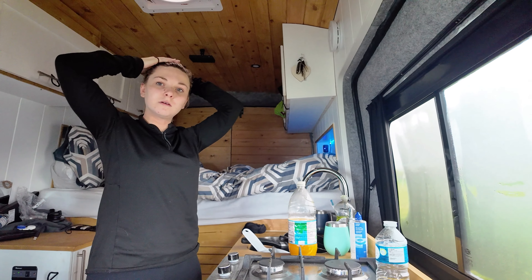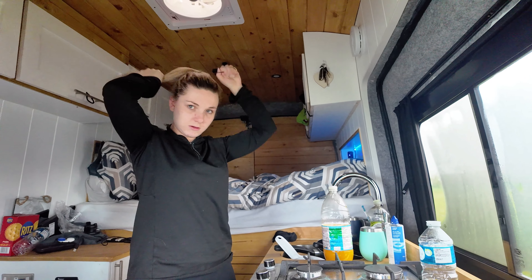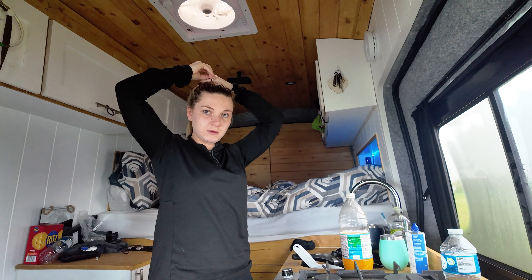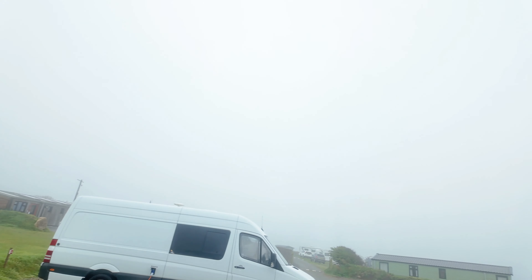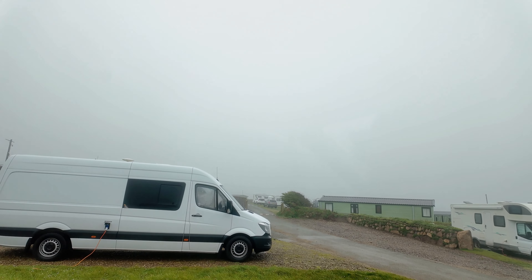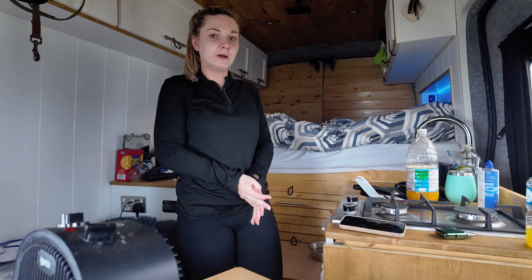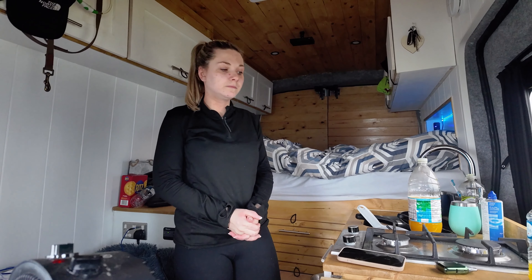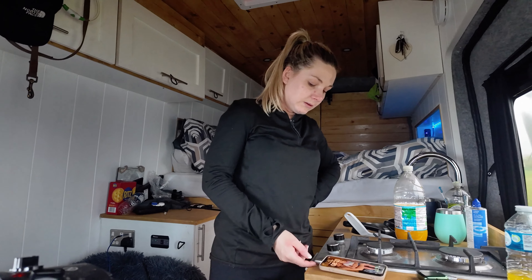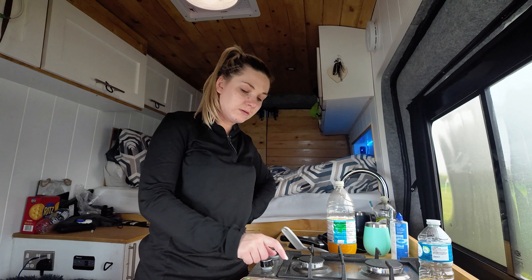Then I'm going to make some coffees. You've got to do the washing up first. Yeah, we haven't got any water. Oh I'll fill up with water then. I'll do the blue job, you do the pink job. Agreed — unless society these days would prefer that we both do a purple job and get nothing done. Where are we going today then? Because the weather's nice — nice and raining. Well, we were going to go to White Sands Beach. You're joking, aren't you? But I reckon it might just be worth taking a stroll back into St David's. A stroll? It's raining. I'm not strolling anywhere. I'll drive somewhere where it's not raining.